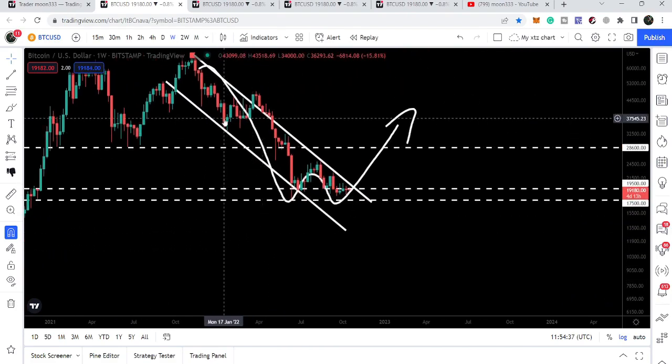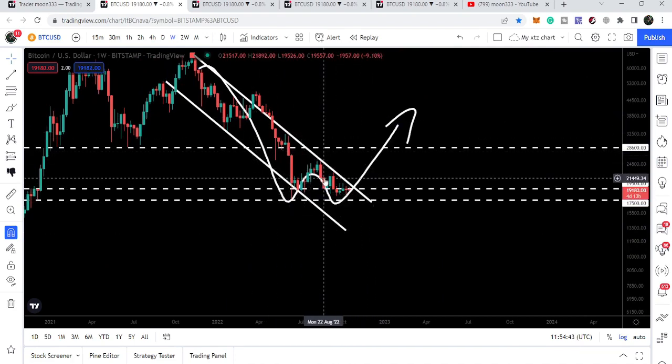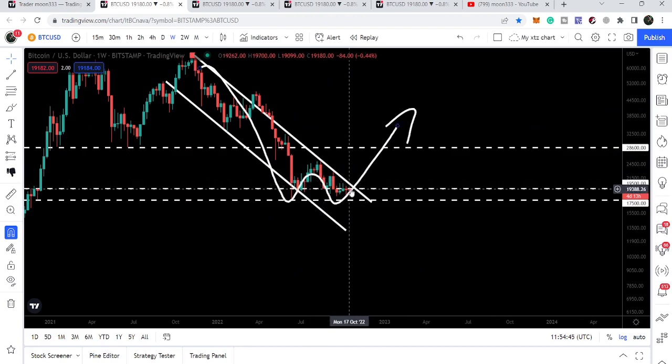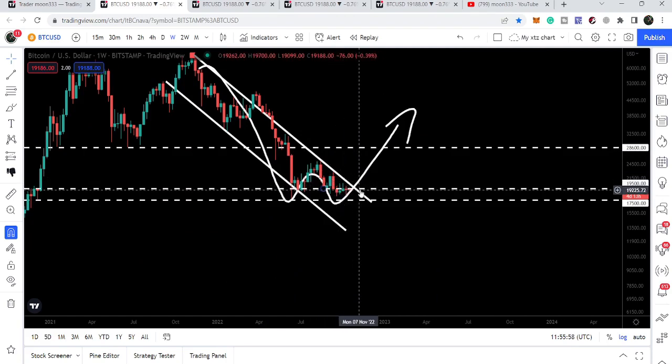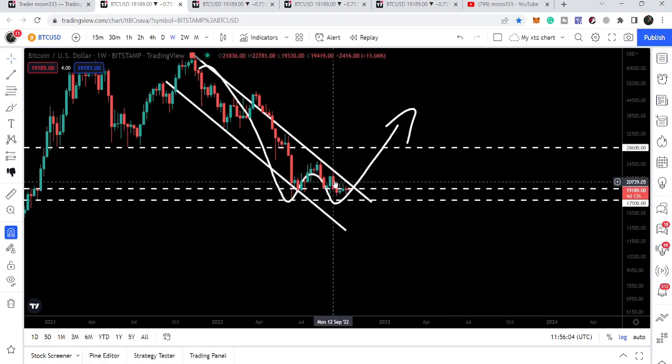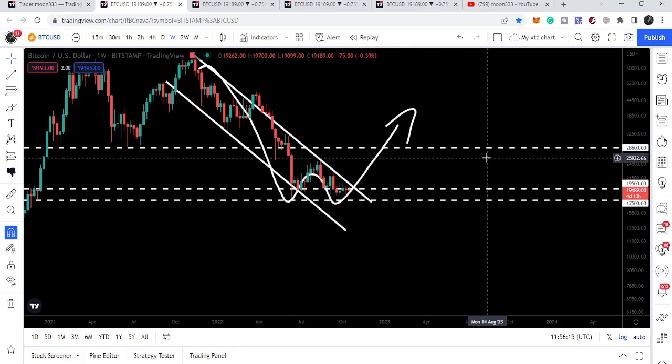And I'm expecting, by the way, after the formation of this big huge double bottom, that this double bottom can lead the price line to break out this resistance of the channel this time. And for example, once the price line will be able to break out this resistance of the channel, because at the same time we also need to break out this $19,500 resistance as well. Almost at the same level, we have both resistance levels, the downtrend line resistance of this channel and $19,500 as well. Then our next key resistance will be here at $28,600.